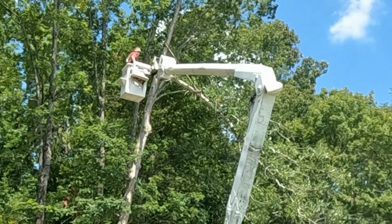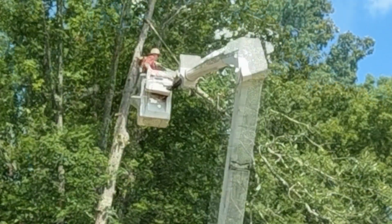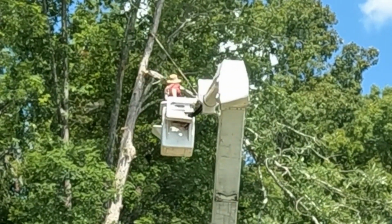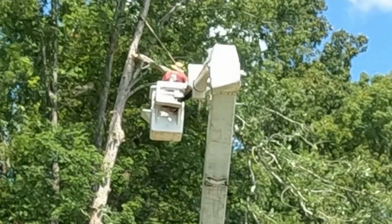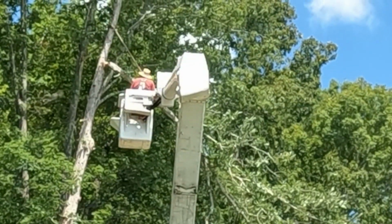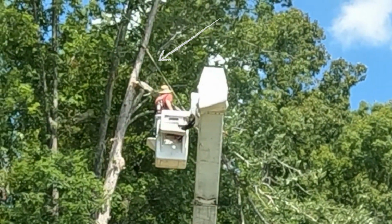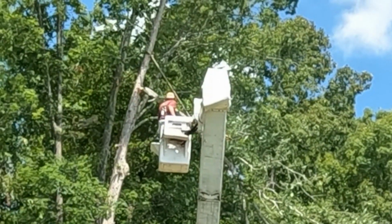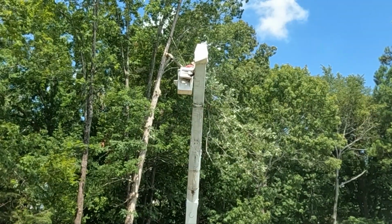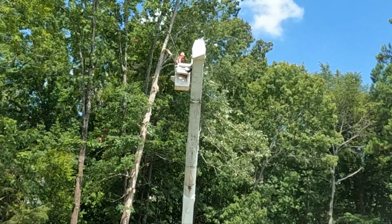Limbs can get wedged against the tree like that. It creates a real hazard for the worker up in the bucket. He's going to have to now dislodge that some way, and that's what he's working on here, is trying to get that to dislodge away. If you notice, the rope above the limb is completely tied and the limb is wedged against the tree. Creates a really dangerous situation for the worker.